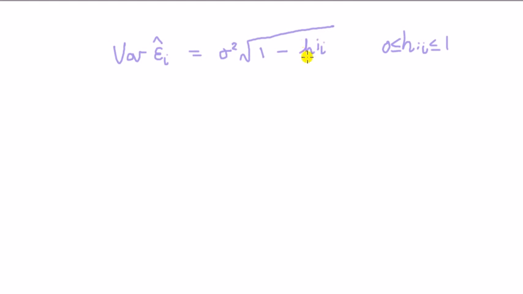It's actually equal to this. So it's only equal to constant if this HII is the same across all observations. What's this HII measure? It's the leverage of point I.